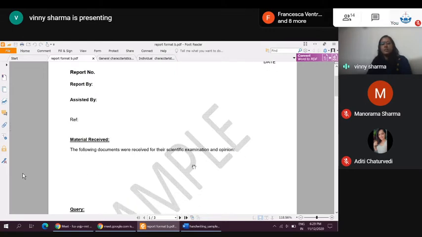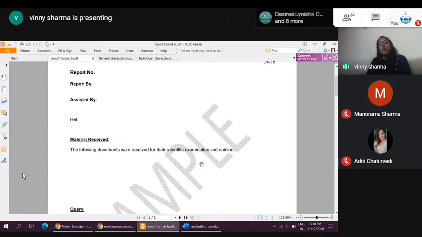Then materials received. What sort of material you received, whether it was on ruled sheet, whether it was on plain sheet, whether it was written in pencil, whether it was written with pen. Preferably, if you can identify the pen, whether it's a ball pen, a gel pen, an ink pen, it will be well and good. If you can pinpoint the color of ink also, that will benefit you more. Because that would give an impression to the person who is going to be reading this that you have thoroughly observed your sample before even you started making a report. Your observations are clear cut.